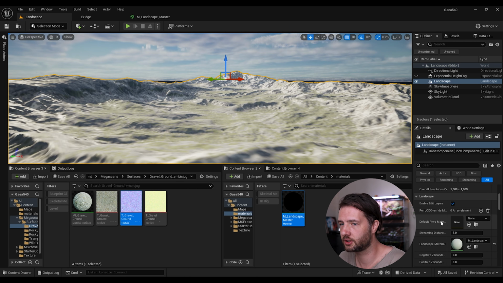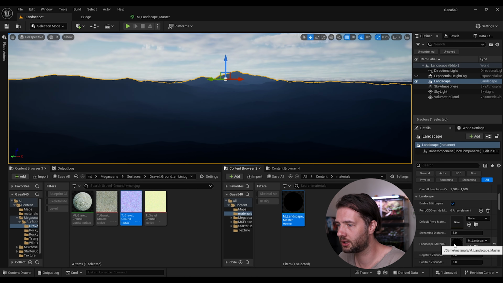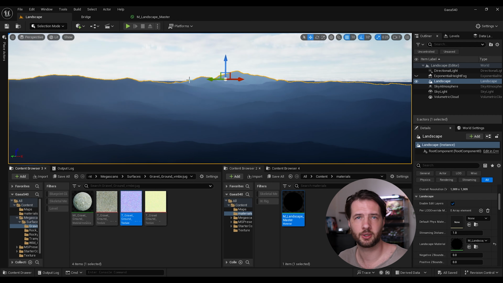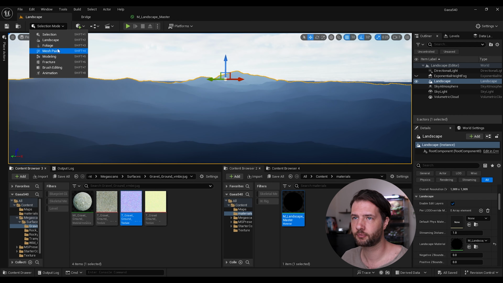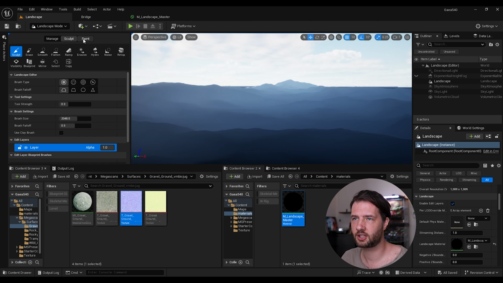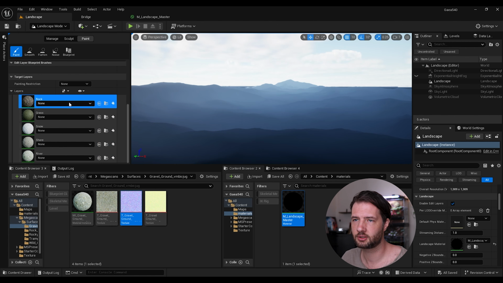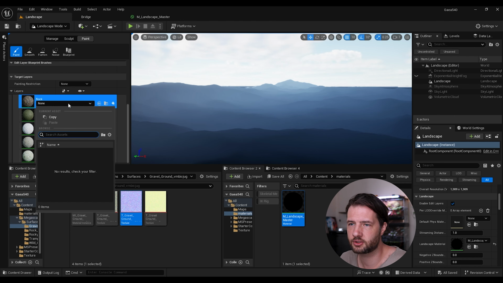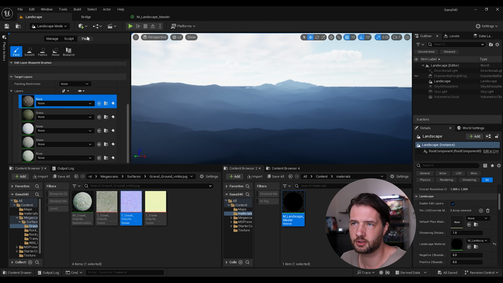So we can select our landscape and we can apply it. So currently we can see it's all black. We can go to the landscape, paint, and what we're gonna do is create the layers.